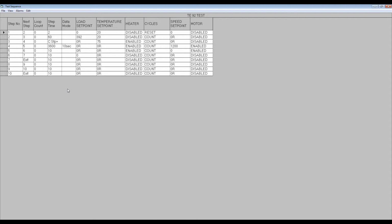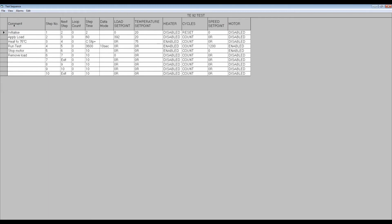Selecting View on the toolbar, followed by Reveal Comment column from the menu, will add a column for adding notes about the test. The next column is Step Number, which is the logical order of steps, but not necessarily the sequence in which they are executed. This column is followed by the Next Step, which defines the step-to-step sequence, hence the actual sequence of steps in the test. This column includes the facility to include loops and calls to subroutines.